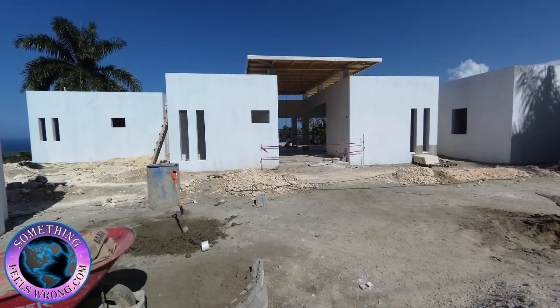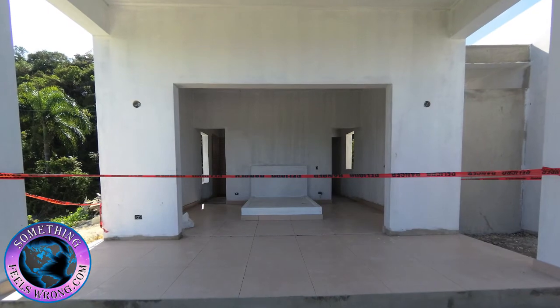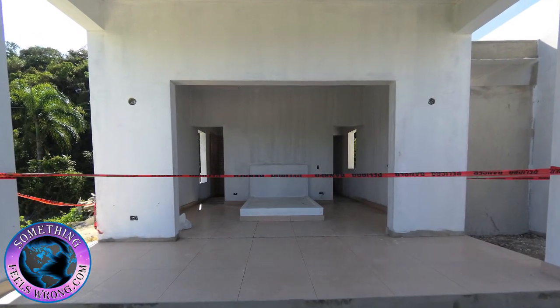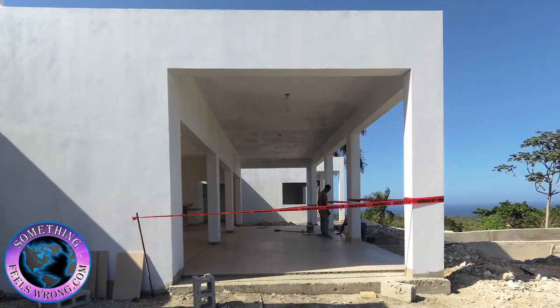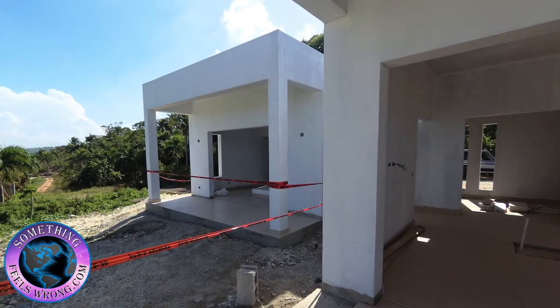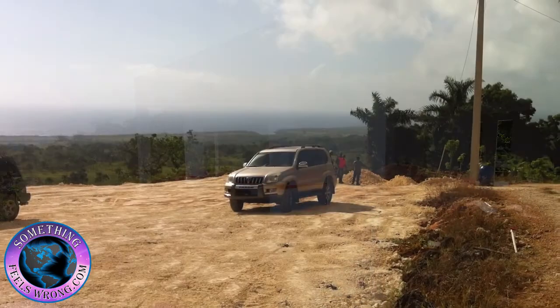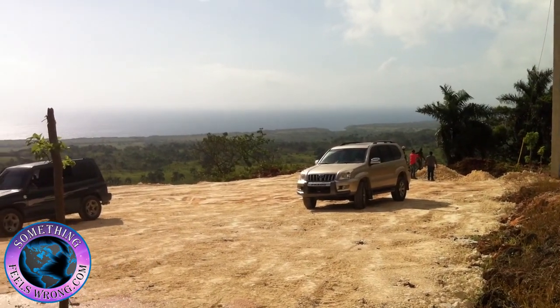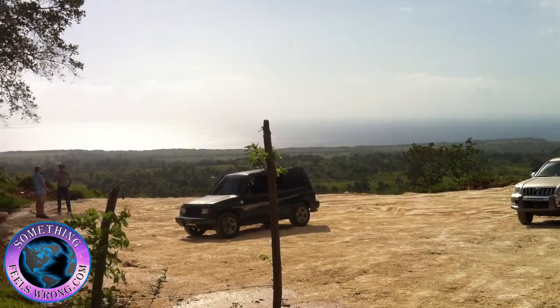It's incredibly exciting for me to see this project come to such a level and to know it's really going to be a phenomenal project when done. A bonus is that I know all the folks I sold the lots to — they're great people. We have people meeting with contractors right now discussing last-minute details before breaking ground.